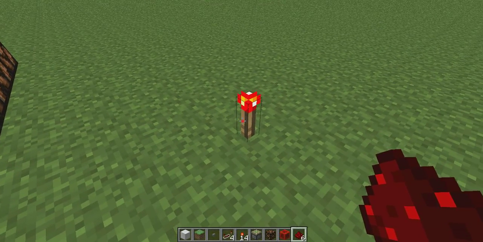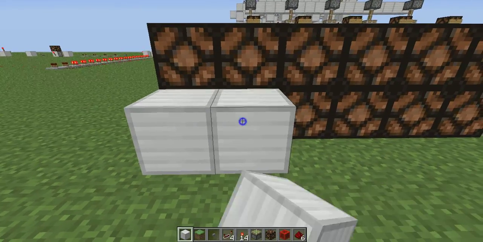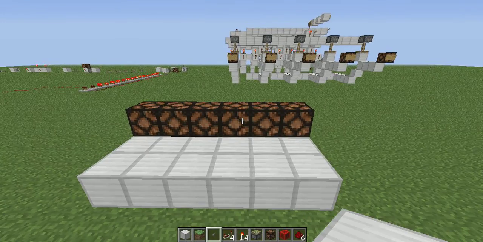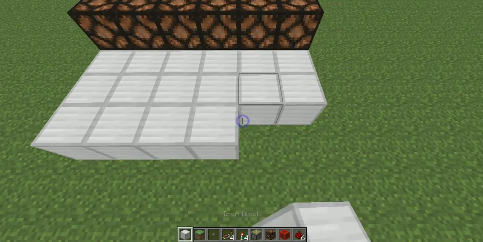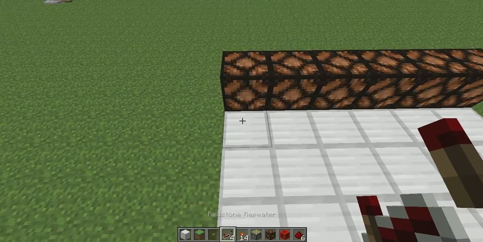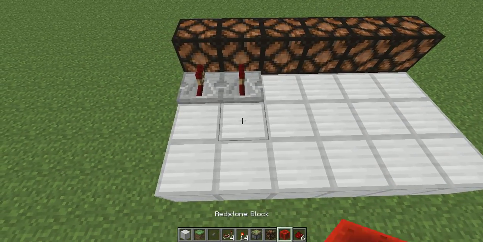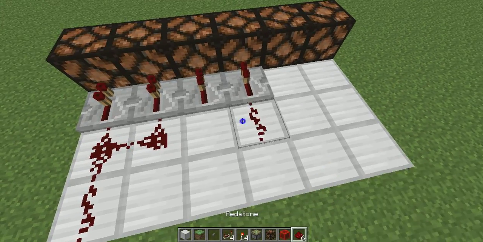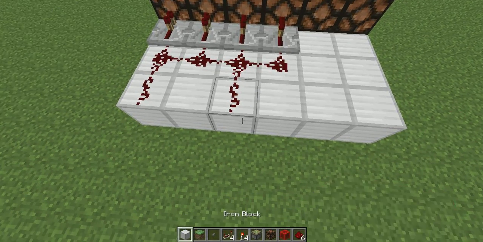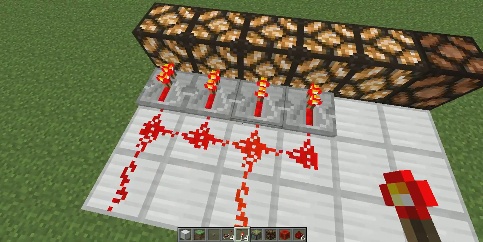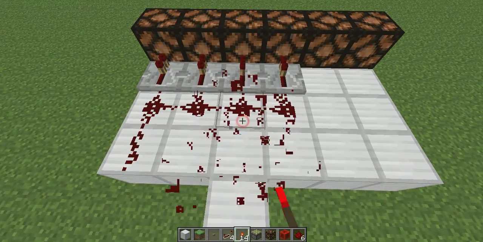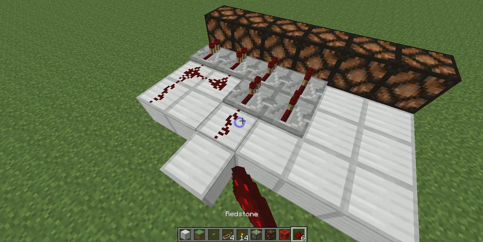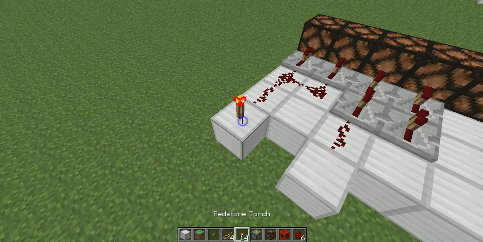So my solution to this is having it 2 by 2, and it's actually quite simple. If I just bring it 3 back, so you've got 3 pixels here, you're going to have this. But if we now repeat this pattern again, we come into this problem, because if you try and do this, it powers all of them. So there's actually quite a simple solution. On this one, you just do that. So now you can power these separately.